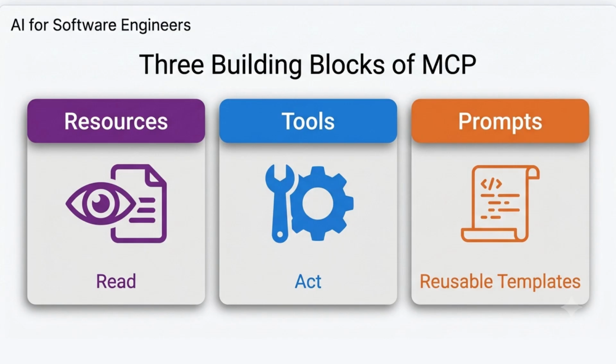There's also a third piece worth knowing about. They're called prompts. These are basically reusable instruction templates that a server can hand to AI, so the whole team doesn't end up reinventing the same wording every single time somebody wants an assistant to do a common task. So you don't need to memorize any of this right now, okay? Just follow along. I just want these words to feel familiar to you by the time we start writing actual code, instead of sounding like unfamiliar jargon on day one.